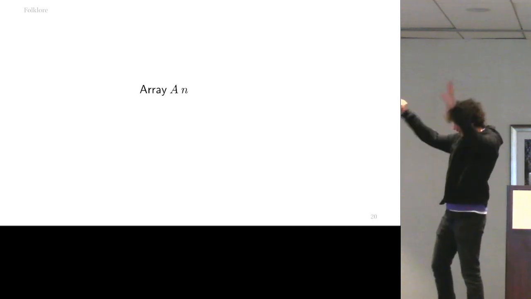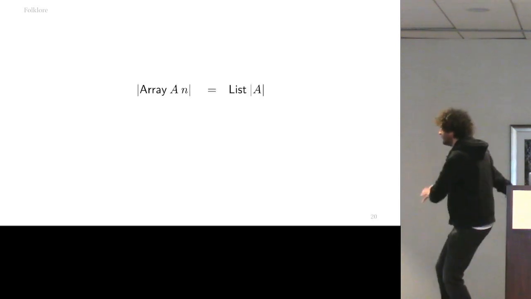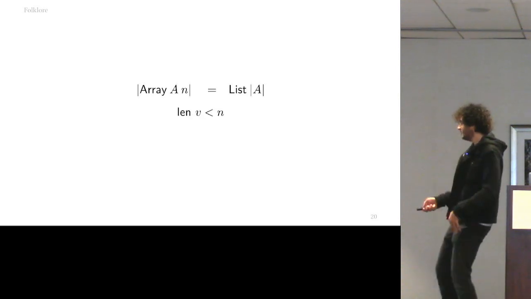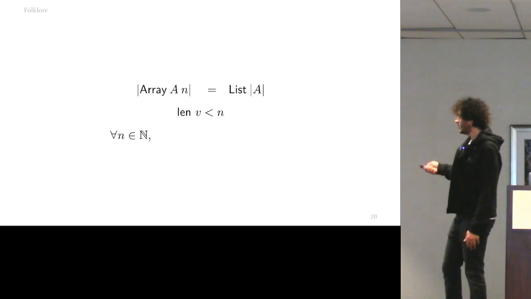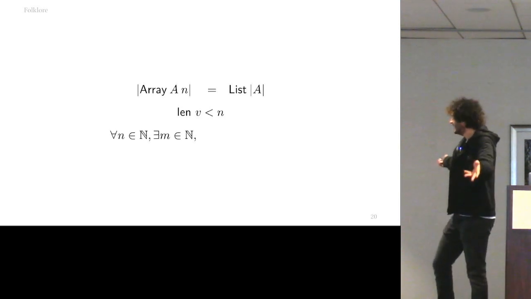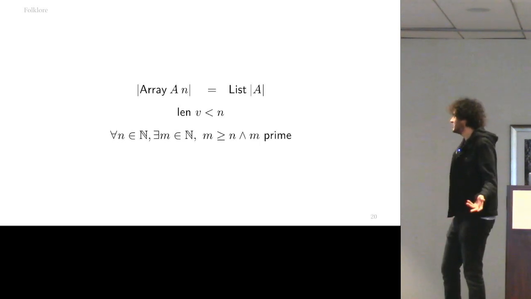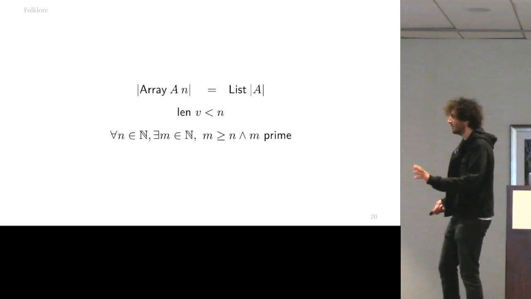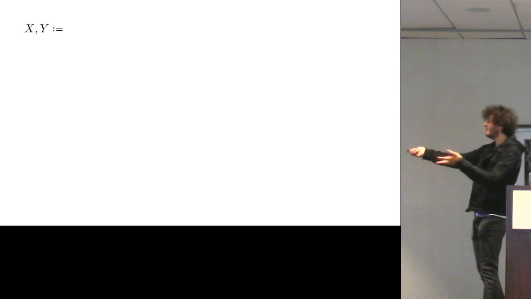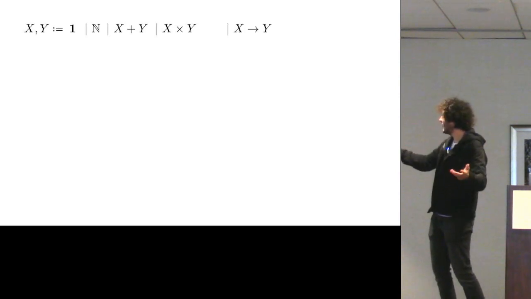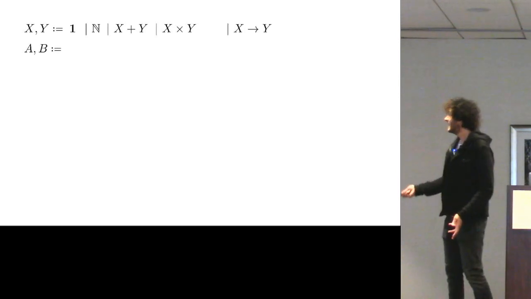But let's recap. What did we actually do here? We took fancy types, we erased them to simple types, and we do the same thing for terms. And to be able to write down fancy types, we have simple properties, but we also support pretty complex properties. Like, for all n, there exists m greater than or equal to n such that it's prime, which is nice. We just said there are infinitely many prime numbers, so a little more complicated. Maybe this is third grade? No, not really. But okay, so we have our simple types, which are going to be units, naturals, coproducts, products, and of course, function types. We want to refine these.